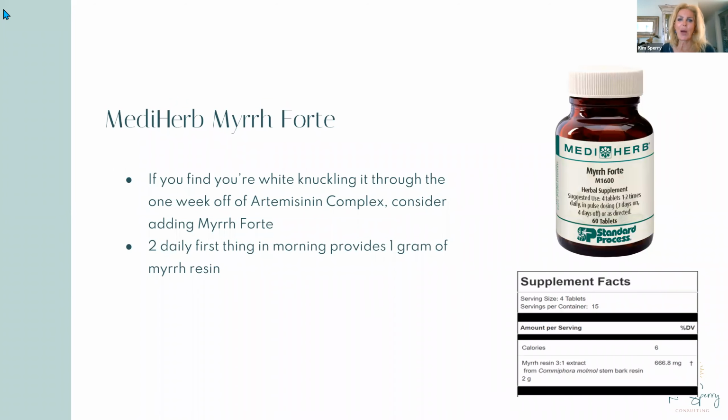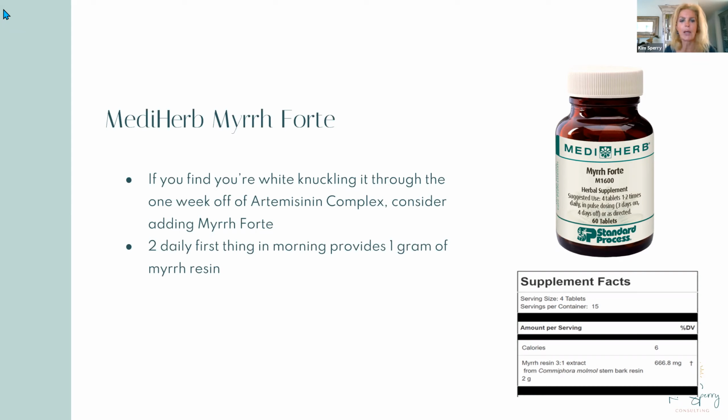Okay, if you're white knuckling it through the 1 week off of Artemisinin Complex, consider adding Myrrh Forte. And there are different ways of looking at this. I am not talking about a stealth pathogen protocol that MediHerb mentions. I am talking about taking this every single day in a low dose.